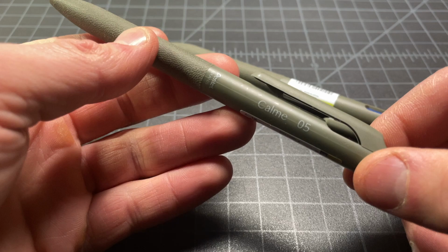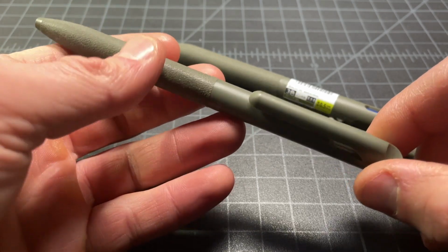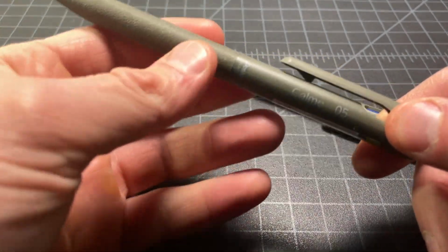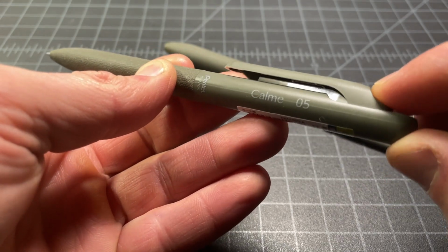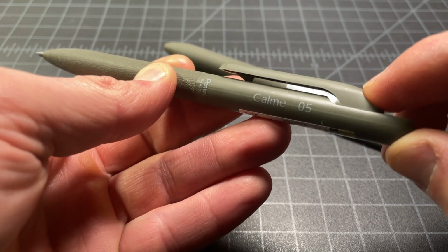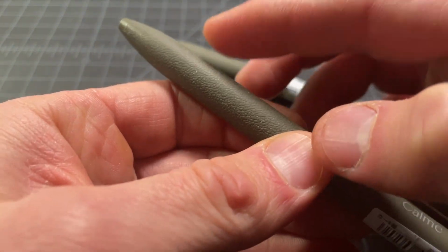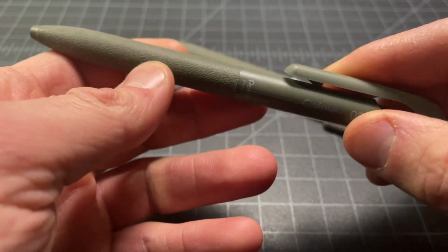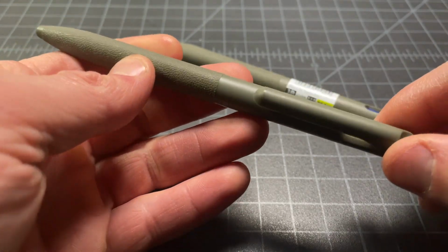So Pentel says the Calme line is a ballpoint pen that is comfortable and casually carrying, not only for the user, but also for those around him. And I'm quoting from their materials there. So what does that mean? That comes across in 3 different features. One, it has a calm, quiet click. It has this leather-like grip. They say it feels like leather. It's just a rubberized material, but according to them, it's like leather. And then it has a smooth ballpoint ink that is supposed to be calming to use.